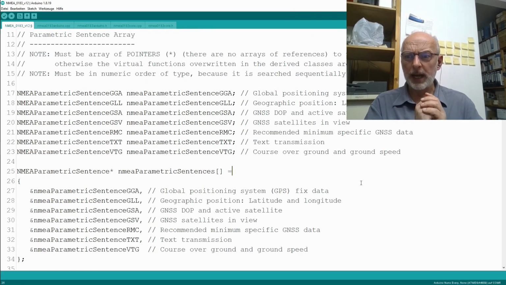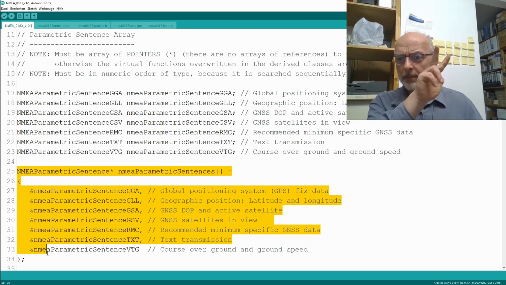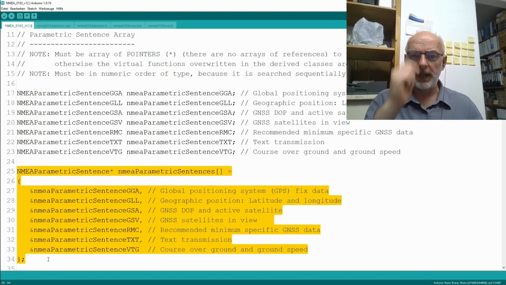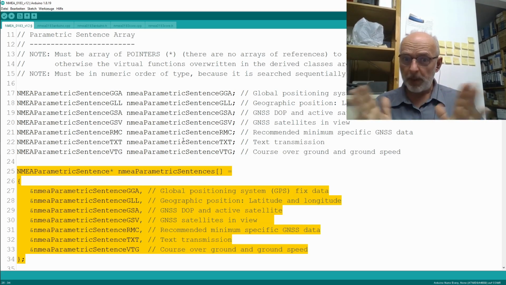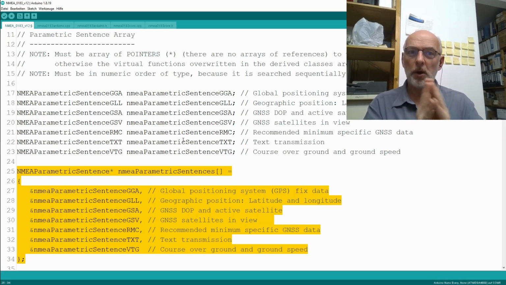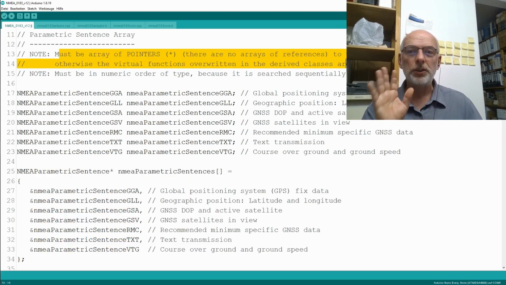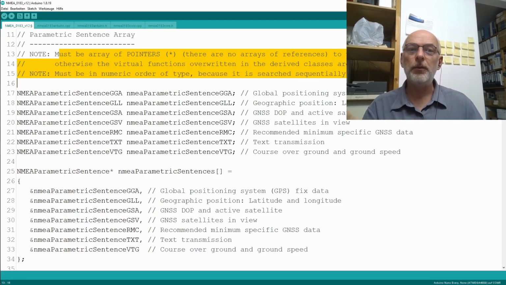A little errata at that point. When I explained that array here in part 3, card here, link in the description, my wording was obviously not very concise. Big thank you to Mike Lopez for pointing that out to me in the comments. So regarding the virtual function overrides of the virtual function in the base class, go for the comment here and not what I said in the video.